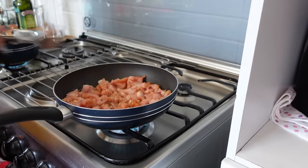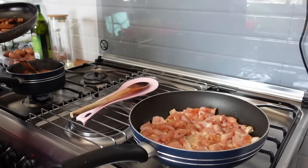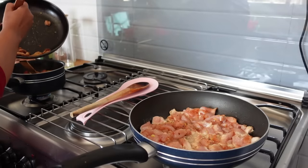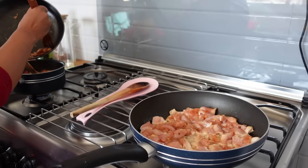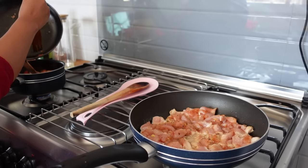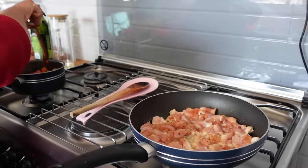I don't know if you guys remember me mentioning that in my previous videos. So it's still in the oven with oil that is used to make fries. I've never removed it, and I was in no mood to start emptying it now and washing it. So I went to the deep pan.